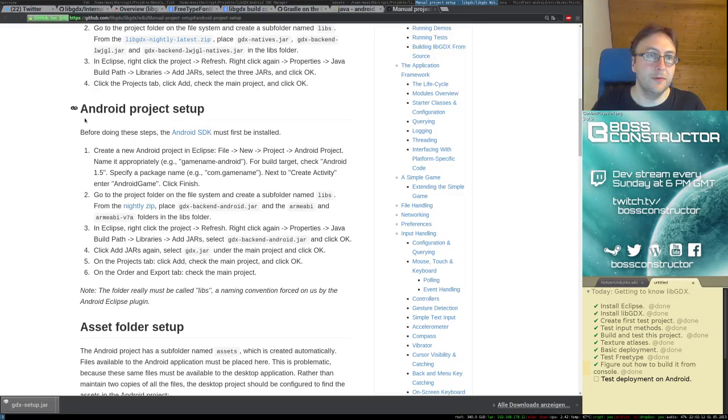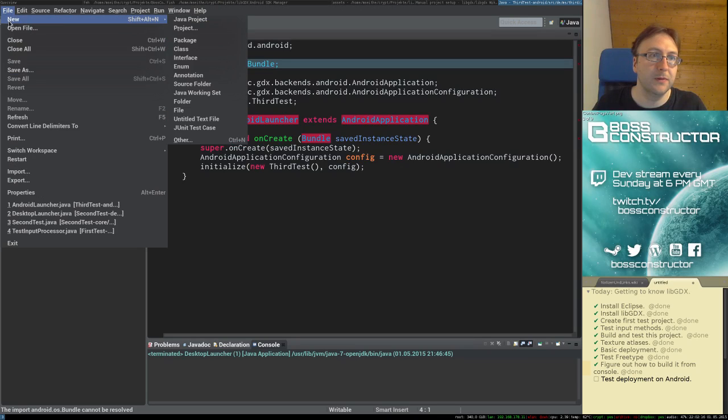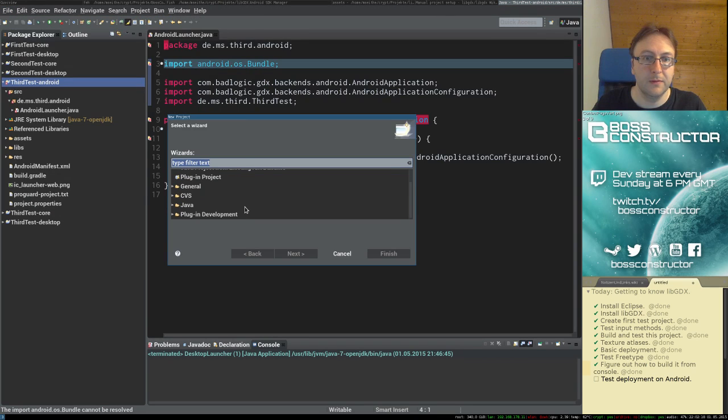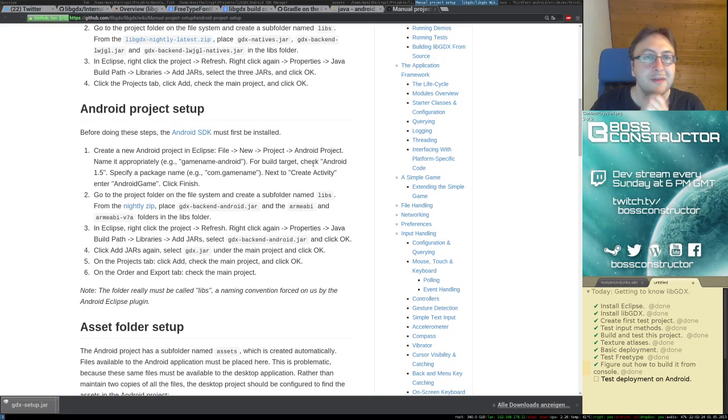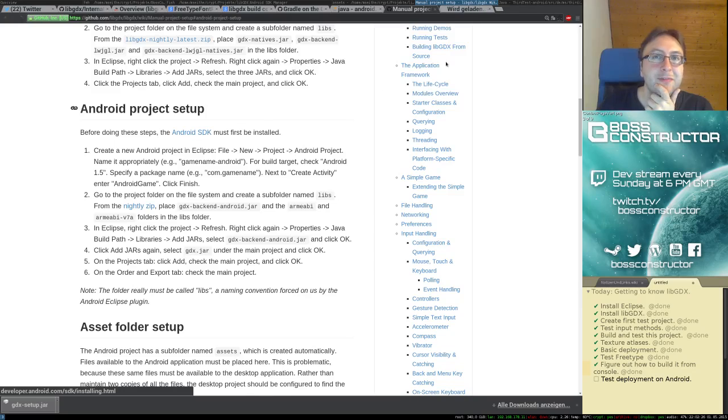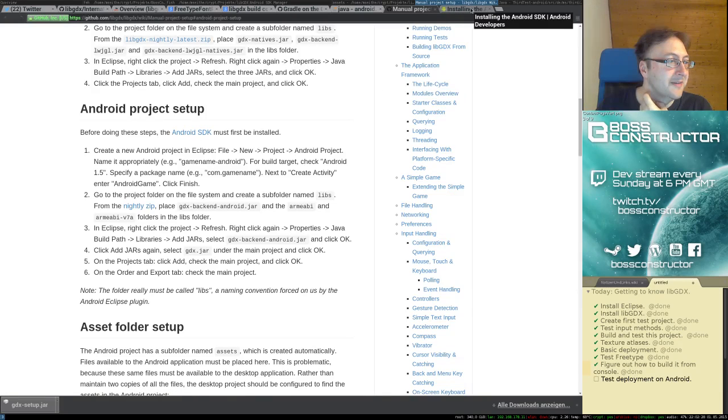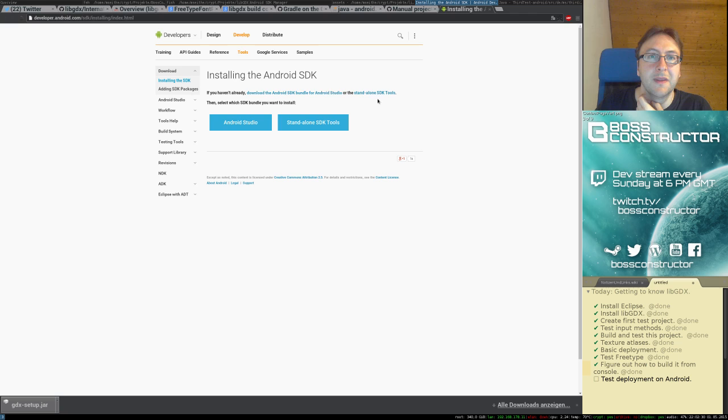Okay, so create a new Android project in Eclipse. Okay, I do not have Android projects here, so I guess I'm missing even more steps. Android SDK must first be installed. Installing the Android SDK bundled from Android Studio.